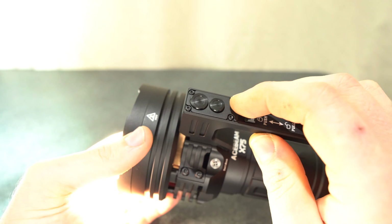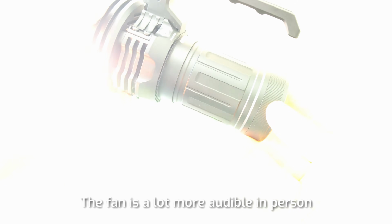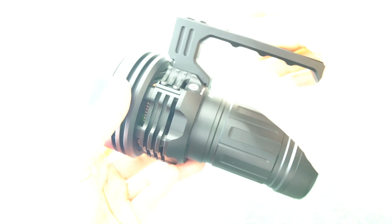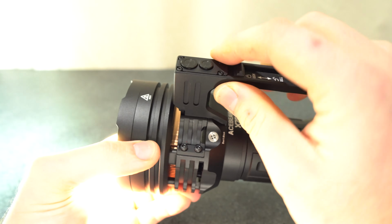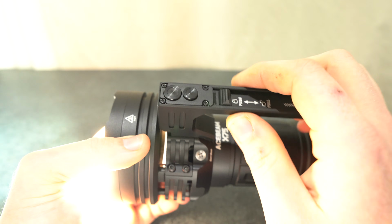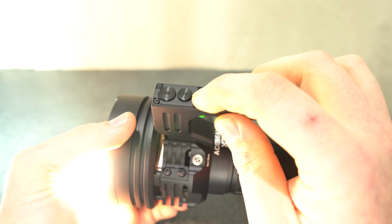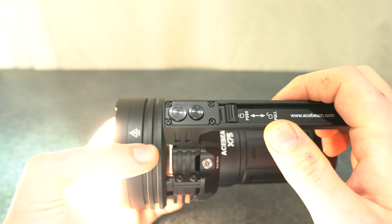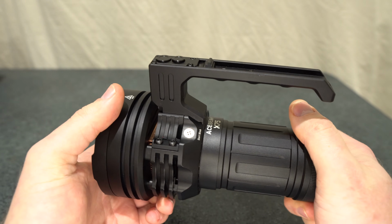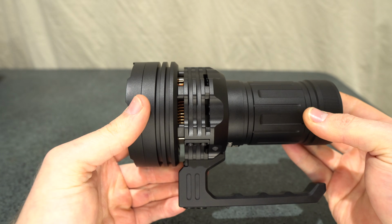And then double press for the turbo. You can hear the fan going, and you can double press again of the main switch, and that drops it back down to your previous level. Or of course, you can just single tap the auxiliary switch. Triple tap, which I won't do inside here, is 60,000 lumens of your strobe. But that's pretty much it. It's a very, very simple operation. I really, really love this light.